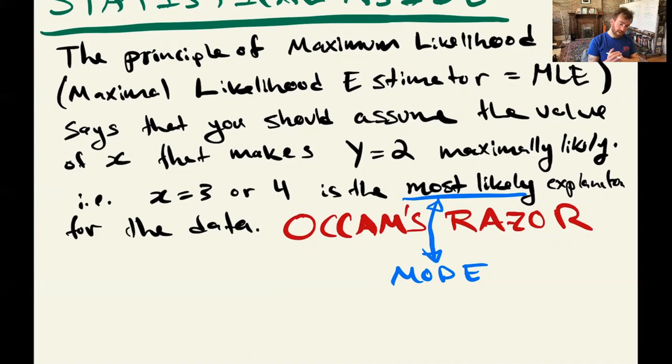In the case of the mode, I think this is the one where the penalty was just either you win or you don't win. And if there's no reward for being close to the answer, then you should always just pick the most likely thing, i.e. you should pick the mode. Let's take a moment to consider what's the mean of this distribution, because that optimizes a slightly different problem.